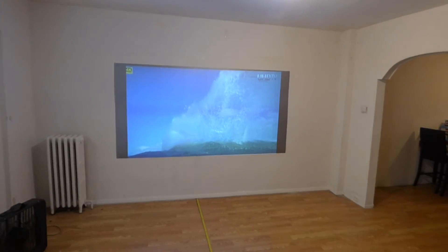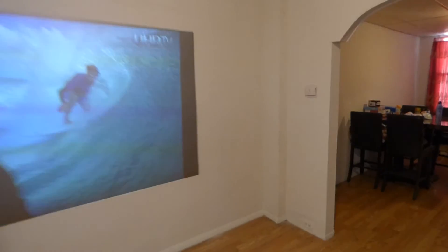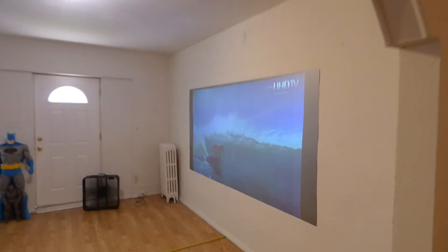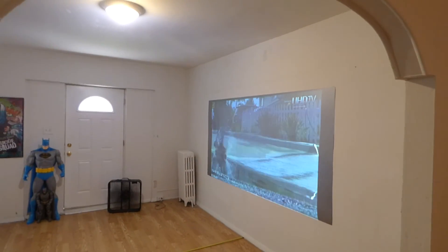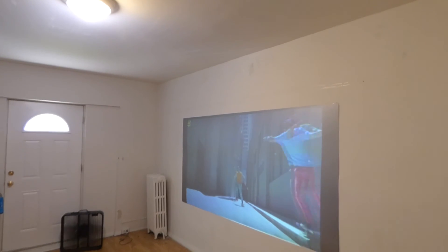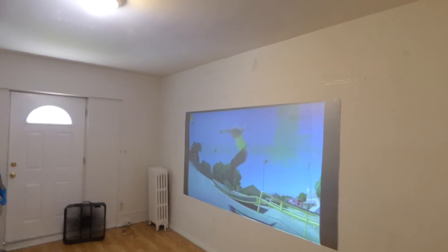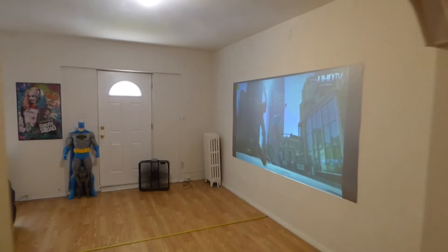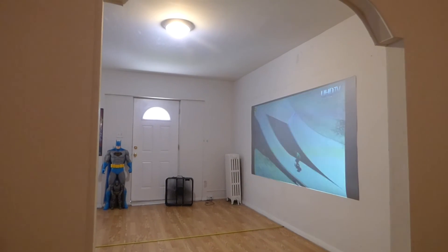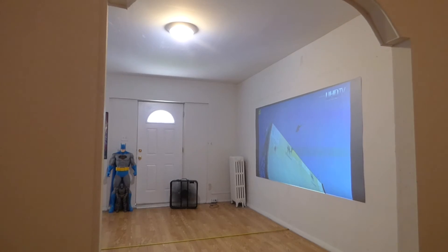Just look how insane that looks — that looks incredible. I've got to go into the next room. I've got to see this on the angle. I'm going to be tripping off the measuring tape. That is so freaking beautiful — look at that. I'm telling you, I never get used to the Immersed screens. I can never get used to them. These screens are incredible. Right over here in my corner, just kneel down right here — check this out. That is gorgeous.